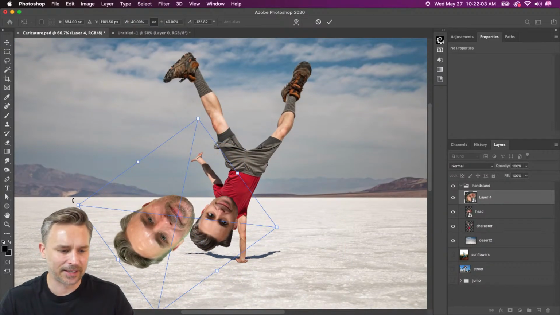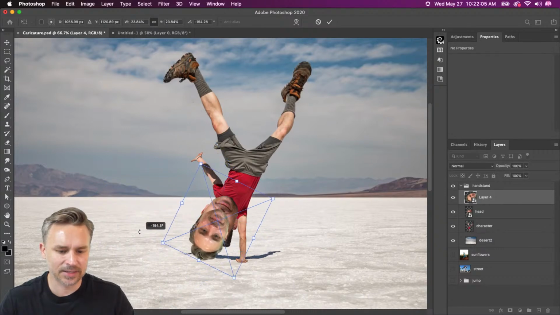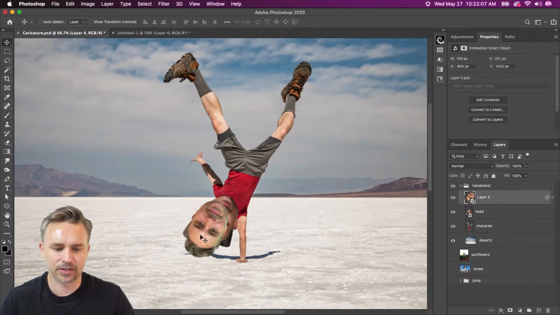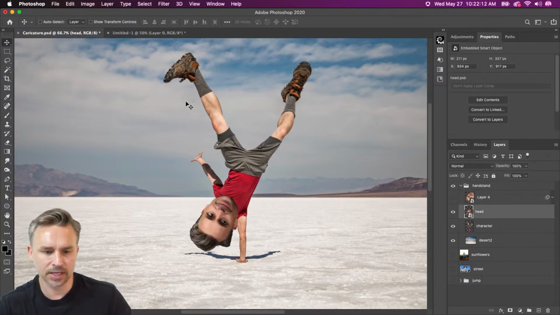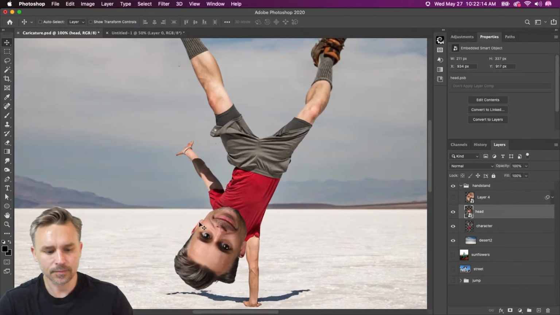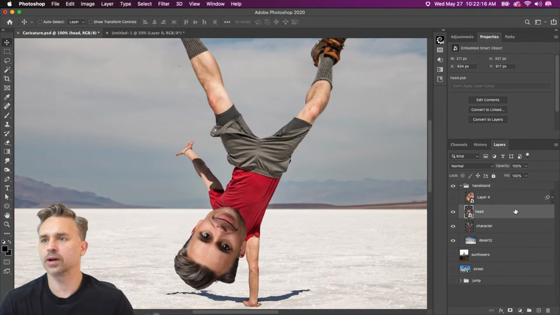Is matching that lighting, right? So matching the lighting is something else you'll have to tackle. Whichever one you use, you're going to have to match the lighting. I noticed the skin tone here. Luckily, it's pretty close. But you're going to want to match that by using adjustment layers, right?